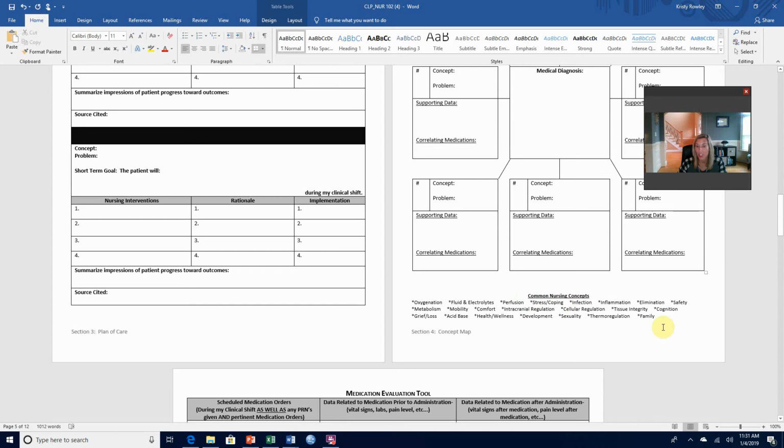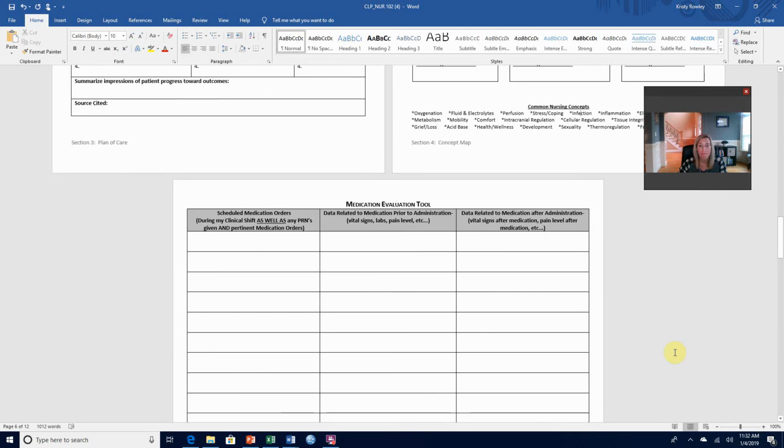They're listed here for you and your students, so that they're easily accessible and say, hey, well, they had a problem with their high temperature. Well, that could be thermoregulation, right? They can't control their temperature, or did they have an infection? That could also be the concept of infection right there.